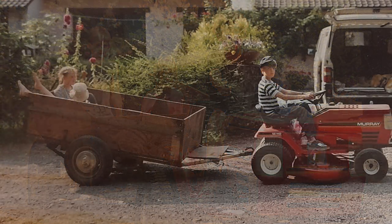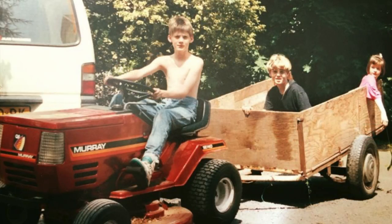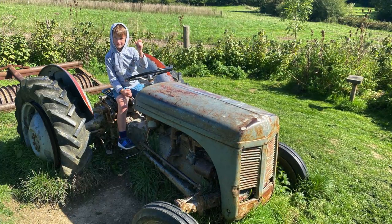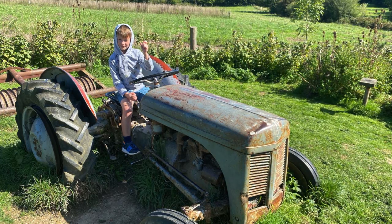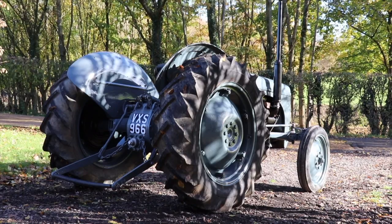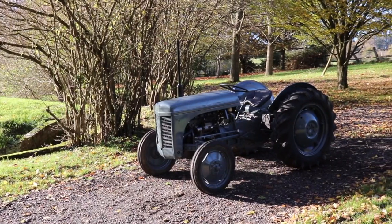But it wasn't until recently that I met up with my nephew, who is now the same age I was then. And he insisted on going to this particular playground because it has an old tractor sat in a corner. When I saw him sitting on it, pulling all the levers and yanking the steering wheel, it completely and utterly reminded me of those wonderful summers I spent running about on the family tractor. So I figured it's about time I relive my own youth and give the next generation a chance to have some fun too. And this is why we now have a lovely family tractor.